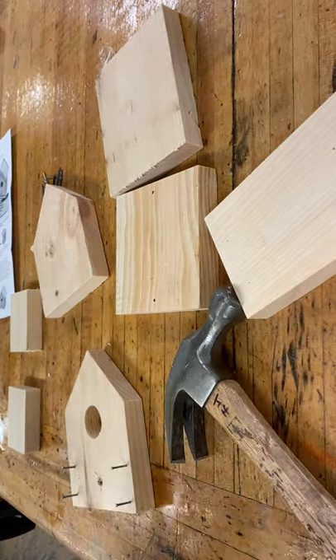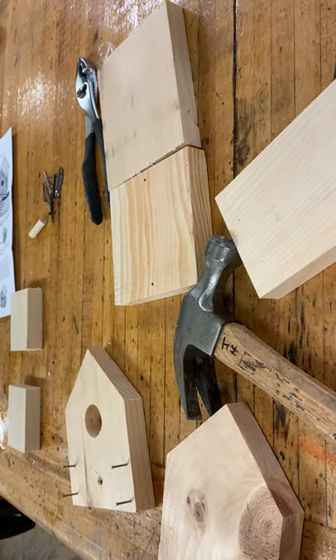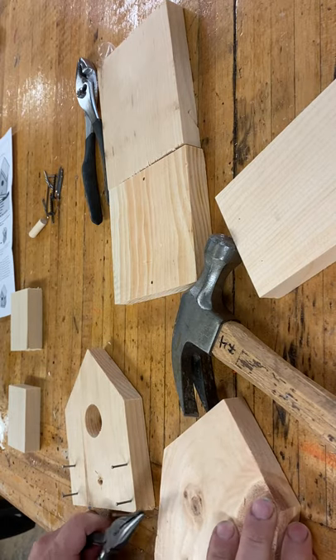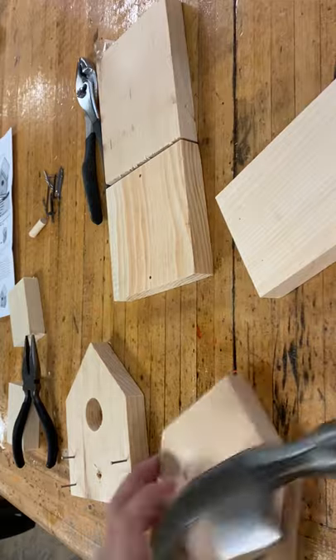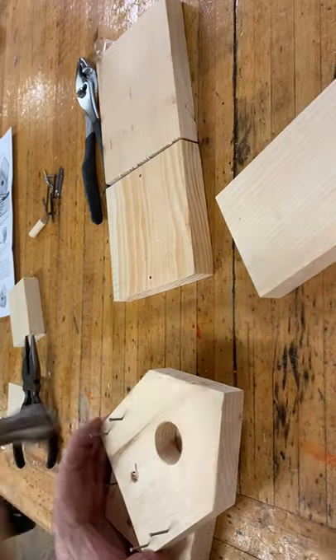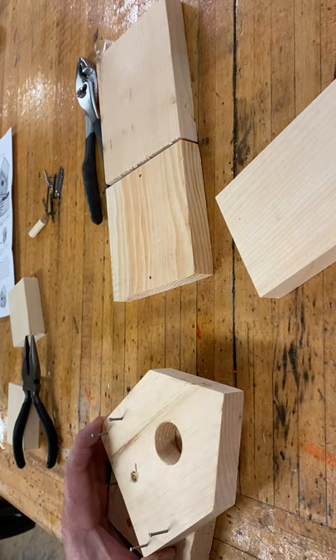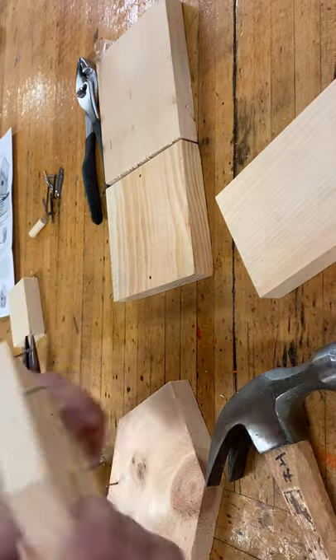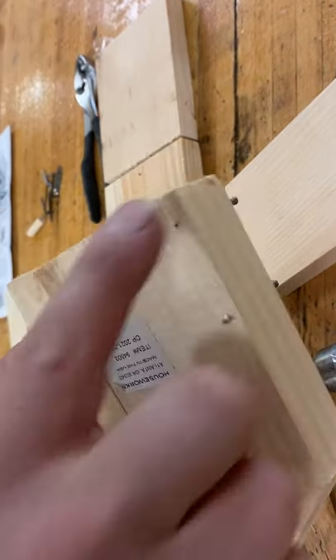There's a way to do it so you don't hit your fingers, like I just did. You can take a pair of pliers or needle-nose pliers and hold the nail like that so you don't have to worry about hitting your finger. Also make sure you're not working on a granite countertop or glass table. If you're working on the floor, maybe lay a rag or towel down. Get the nails just starting to come through.